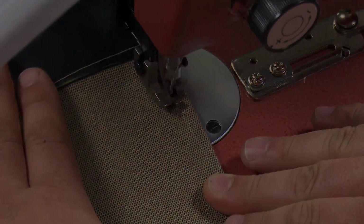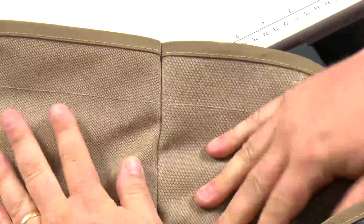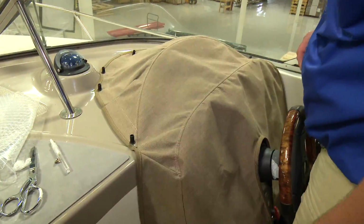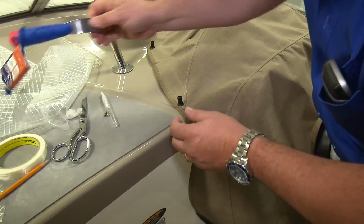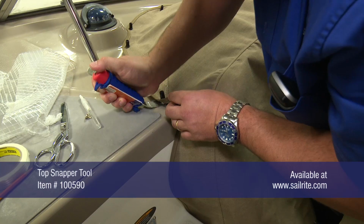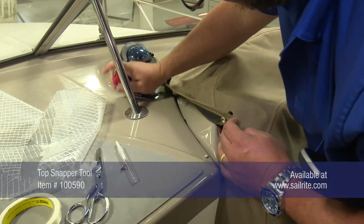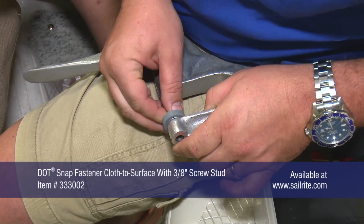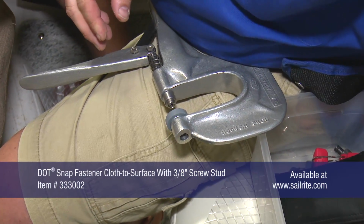The dart is completed, so back to the boat, and we will push the Quick Fit pins back through the holes that we made in the canvas earlier. The Quick Fit kit comes with a tool to remove the snap sockets from the snap studs installed on the boat, but we are using a different tool called the Top Snapper tool, which works in the same manner for removing the sockets. We will install the snaps using the Press and Snap tool.